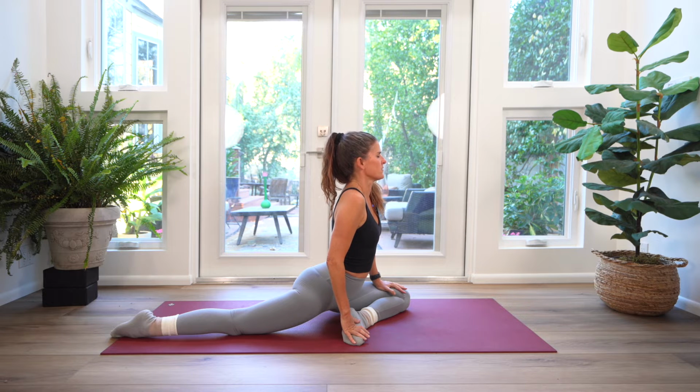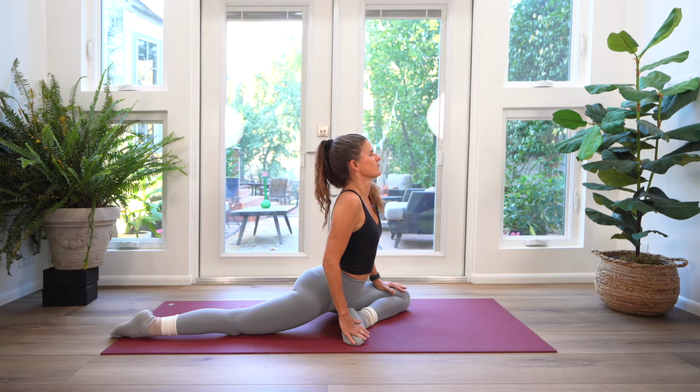And breathe in to open up through the chest. Exhale, softening the shoulder blades down the back. Spreading out through the collarbones. And soften down through the hip.